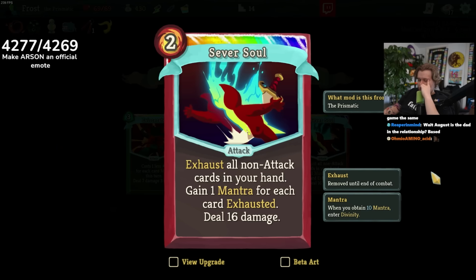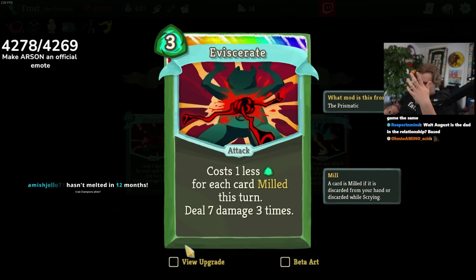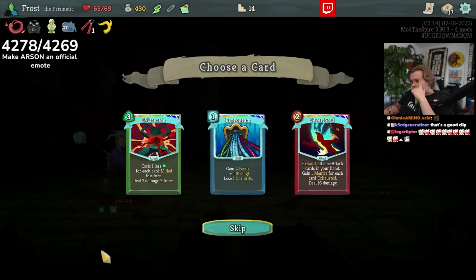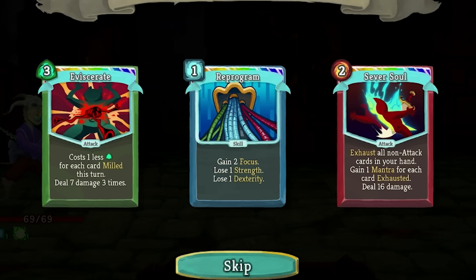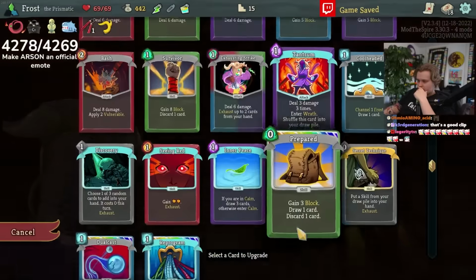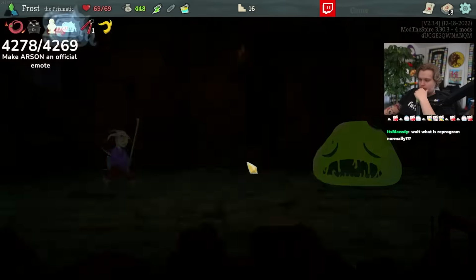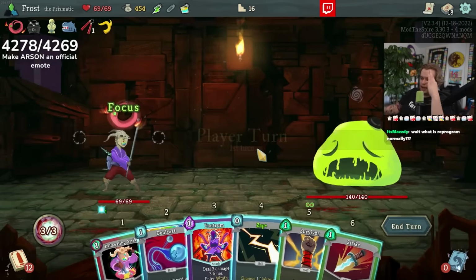Exhaust all non-attack cards in your hand. Gain one mantra for each card exhausted. That's so cool! Cost one less for every card milled, so that's milled as this card and scry this card. Champions when? When it gets another major update, probably. Dude, I'm gonna take this. Holy shit. What is Reprogram normally? Lose focus, gain strength and dex. It's the opposite now.